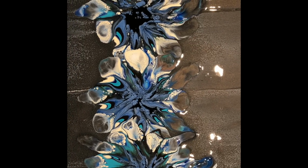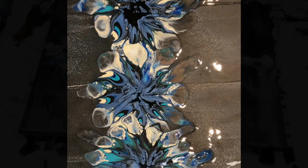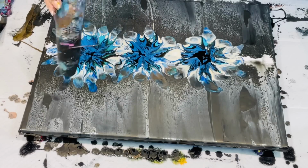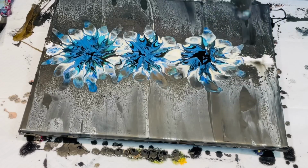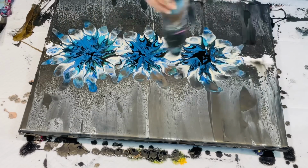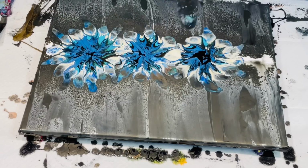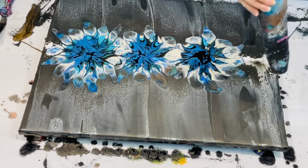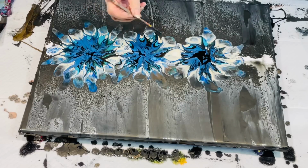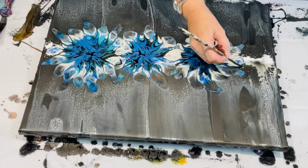Alright, I'll add some heat to it. Let's see how that works. Rightio, we'll give it a go. Bit of heat. The colours are beautiful together. The lacing is lovely. You could leave it exactly how it is, or I'm going to just use a skewer to maybe soften some of this up.